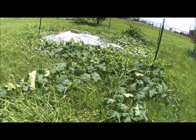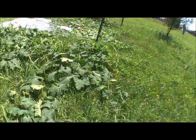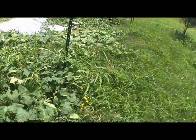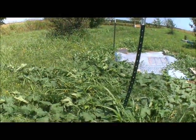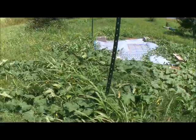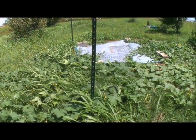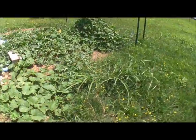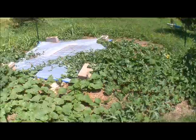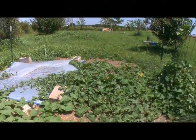We have gourds over here. You can tell some of the leaves are acting like they're dying. I know it's because, number one, they took a beating. It went from 93 degrees to a hailstorm, and I think the temperature was 67 in less than 10 minutes. That has to take a toll on a garden, okay? I don't think any amount of skill can prepare you for that. This stuff took a royal beating.